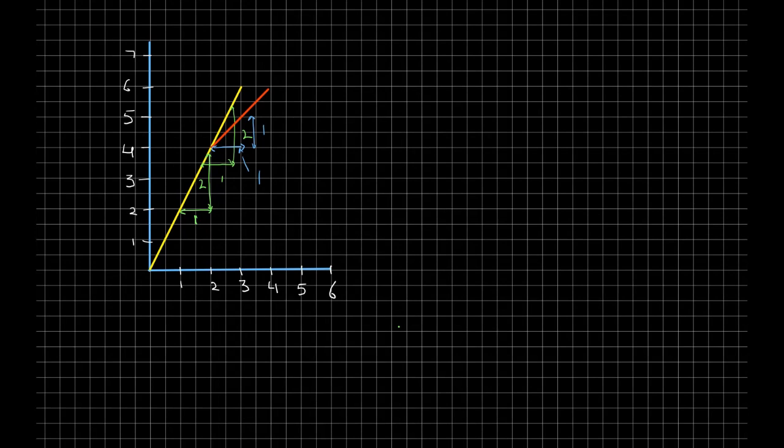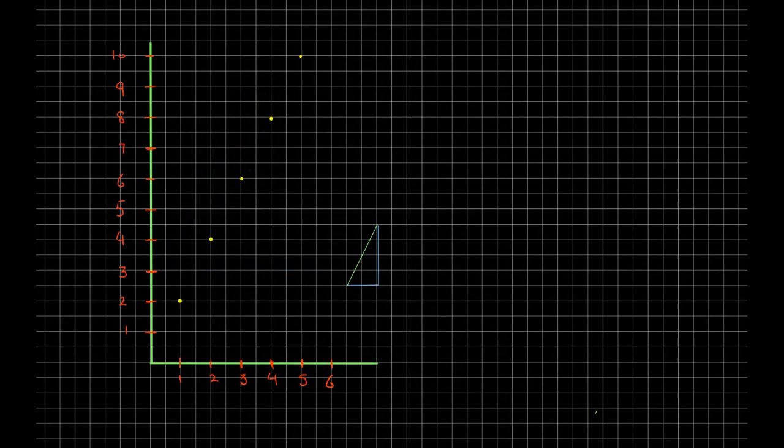Okay? So now, hopefully we have a clear definition of what we mean by a straight line. By a straight line, we mean that when we move forward by a fixed amount, in this case 1 unit, then you go up by the same amount. It could be 2 or 1 or 7, but it's always the same amount. And you can see for the yellow line, it's always 2 steps up, and for the red line, it's always 1 step up. Okay, so now let's think about why y equal to 2x is a straight line.